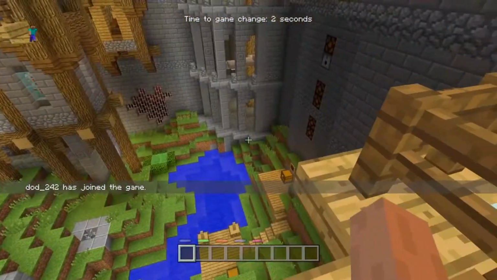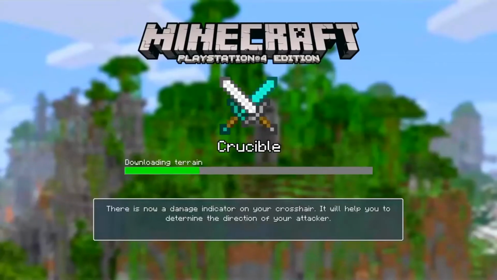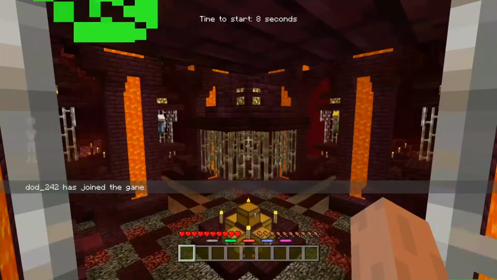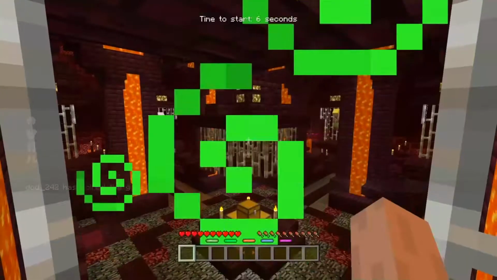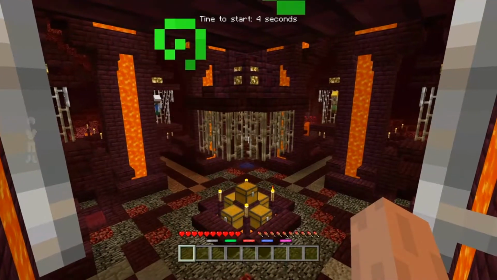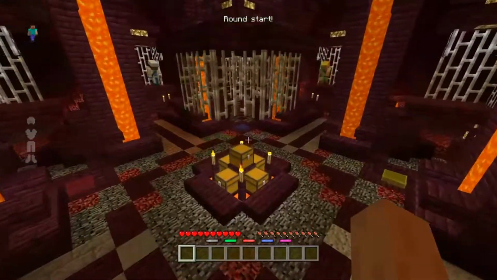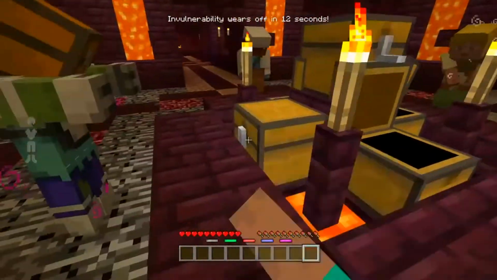I might be doing more challenges based off this button mapping thing. But here's the thing, with maps with lava and water, I have to be careful because if I fall in either one of them, I can't get back up because you can't swim when you can't jump, apparently. So yeah, let's see how good we do.